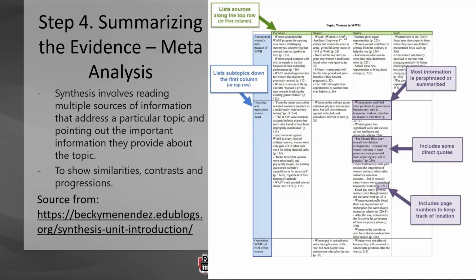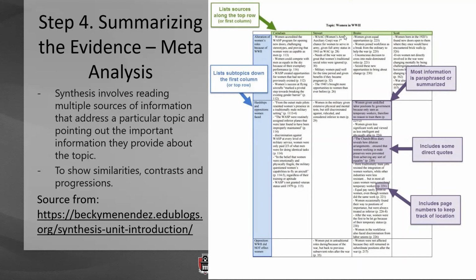So on the right, you can see a synthesis matrix, which I use often in order to do my literature review. And this is a really helpful method of doing a synthesis. What I do first is just open a simple Excel file and then list the subtopics in the first column.